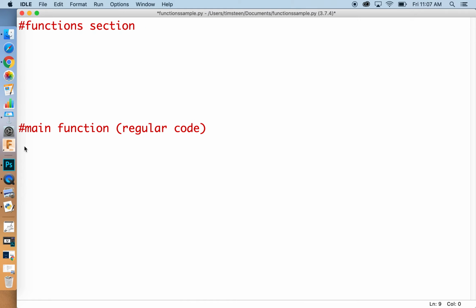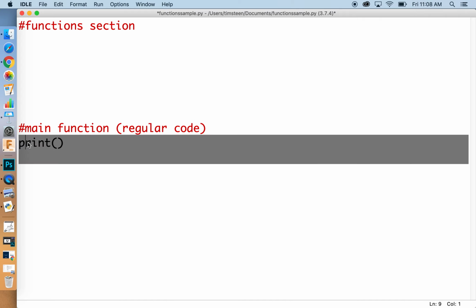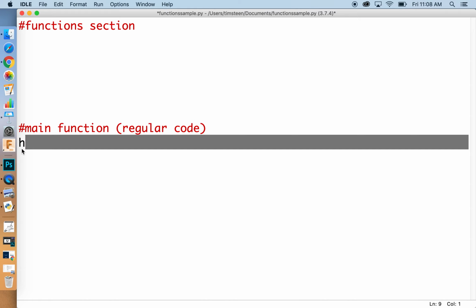So let's, for example, say that we want to run a function called chorus. This is a command to the computer. It says chorus. Because of the parentheses, it treats it like a function instead of like a variable, because you could say, okay, chorus equals what, right? This is just like saying print. If I say print, it does something. It makes a blank line because I don't have anything in the parentheses. So if I say chorus, it should do something.